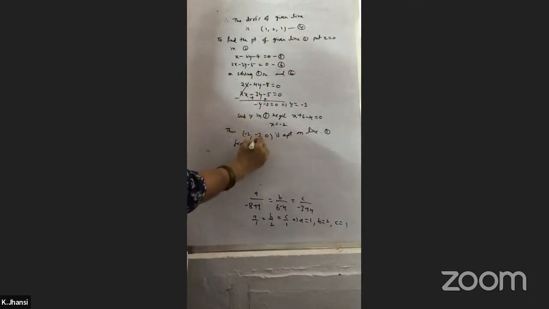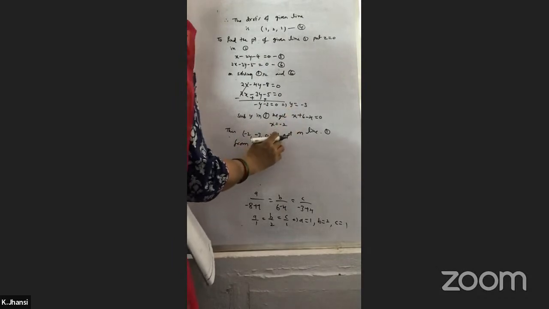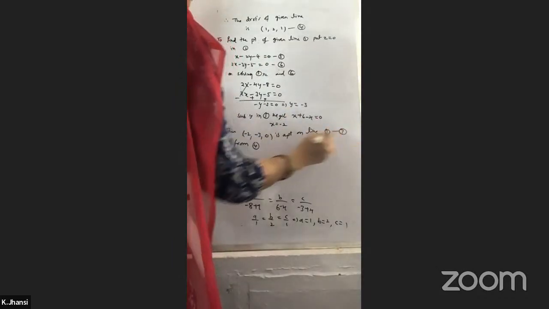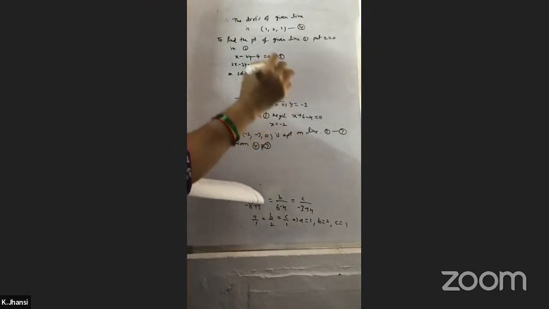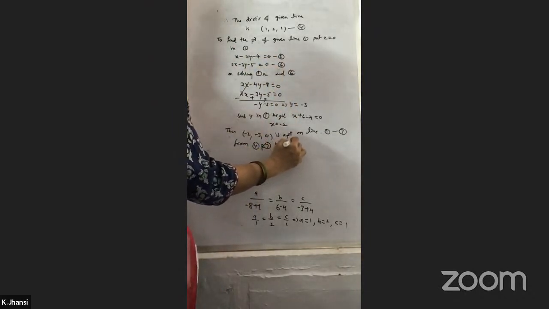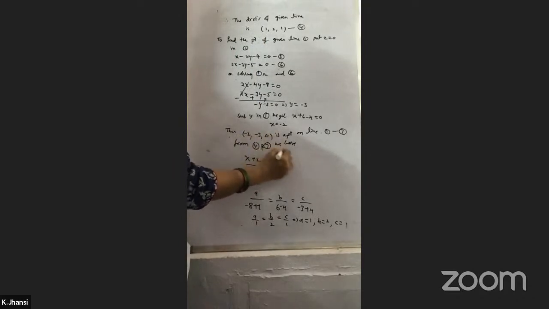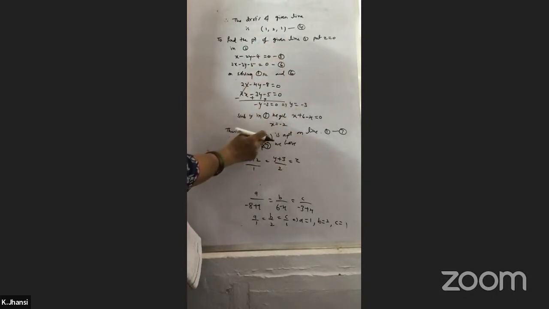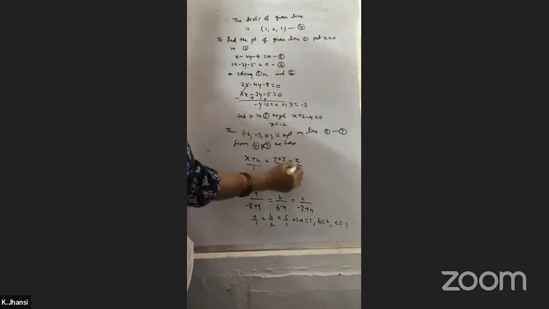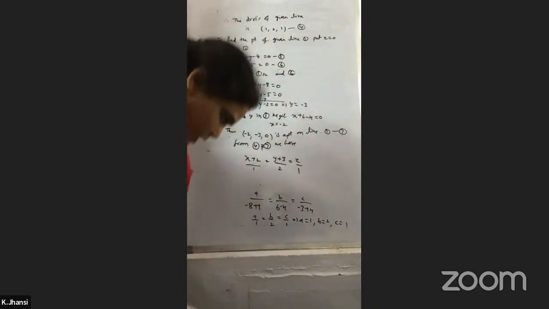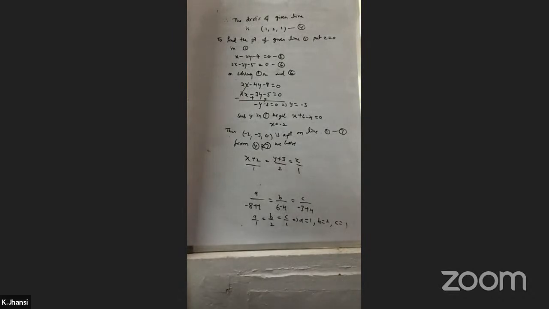From this fourth one, and here you can write this point is there, no? This is the 7th equation. So from 4 and 7, we have x minus x1, our x1 is minus 2. So minus of minus means it is plus 2, by what is our a value? A value is 1. And y minus y1, so y minus of minus is plus 3, by 2. And z minus z1, our z1 value is 0 here, so z by c value is 1. So this is our symmetrical form. Conversion of the unsymmetrical form into symmetrical form.